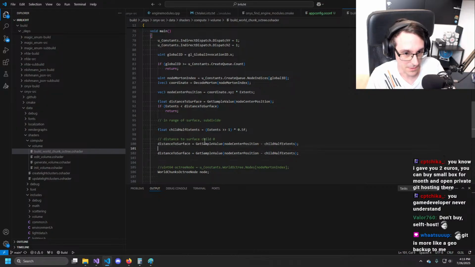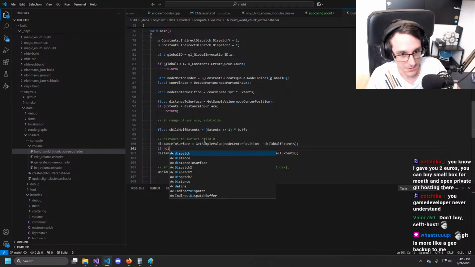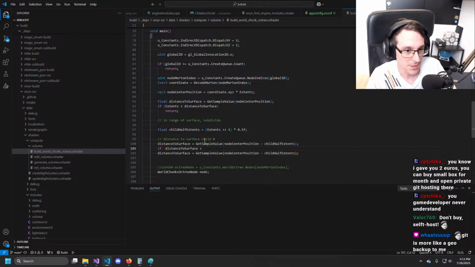And then basically, if our distance to surface is greater, wait, is that correct? Oh, I extend. Oh, yeah. If basically our child extends.